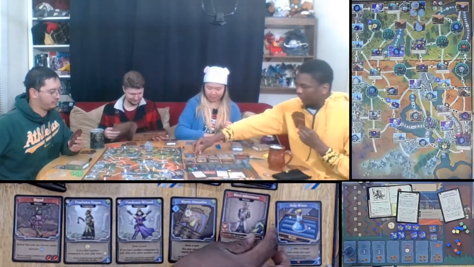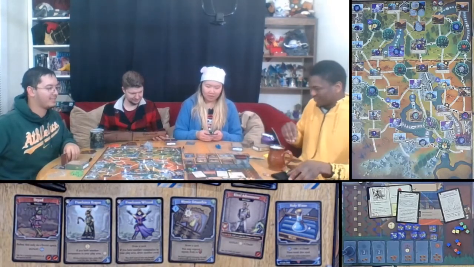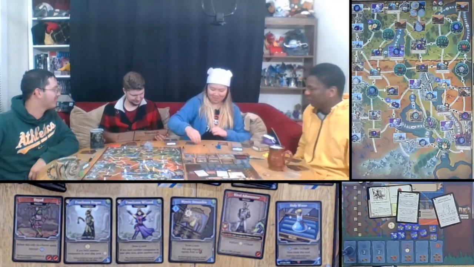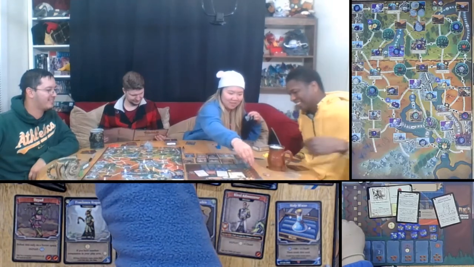All right. I'm flipping dragon attack. 3 cubes. 1, 2, 3. Oof. First blood. First blood is red.